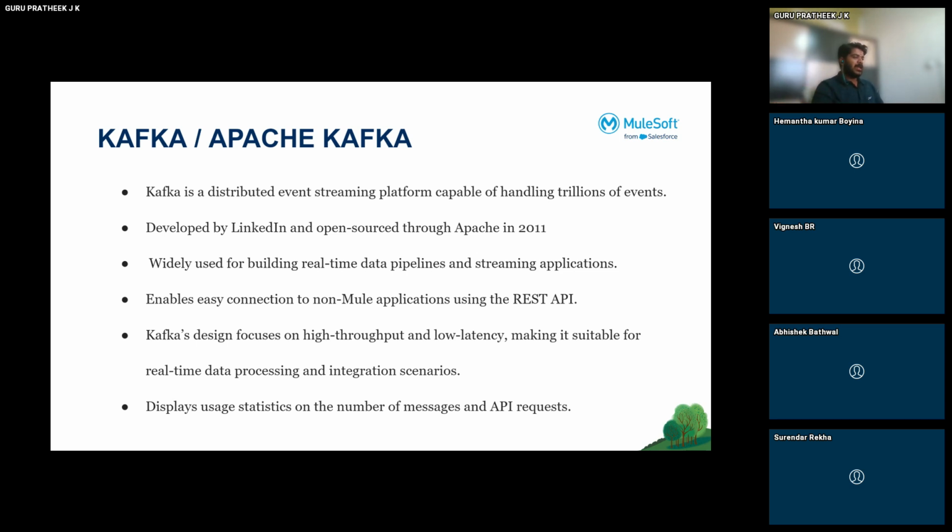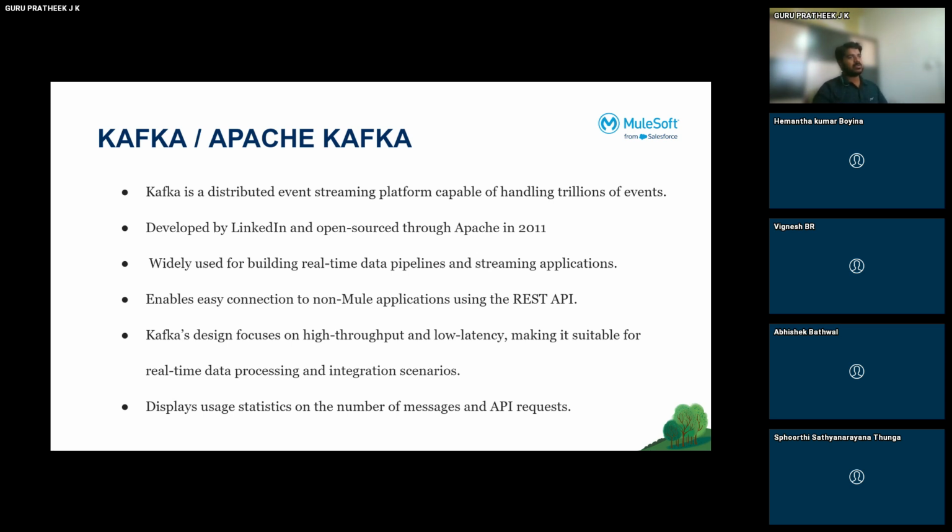It also enables easy connection to non-Mule applications using the REST API. This is something we'll not cover today, but technically we can connect to the Kafka backend with the REST API. Kafka's design focuses on high throughput and low latency, making it suitable for real-time data processing. I think we already covered that.